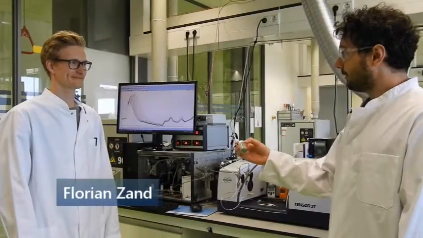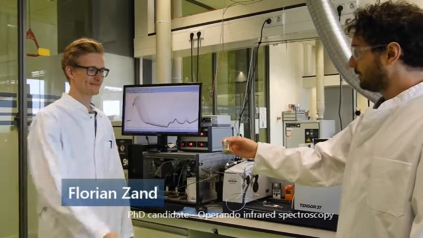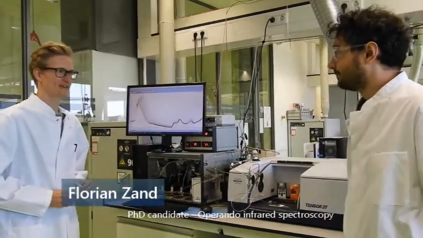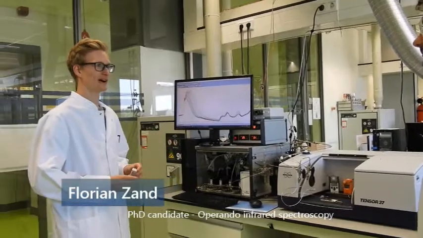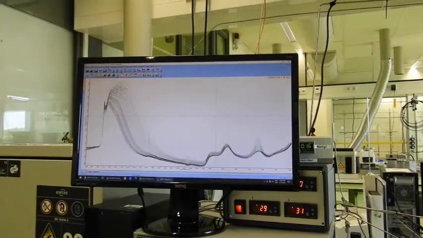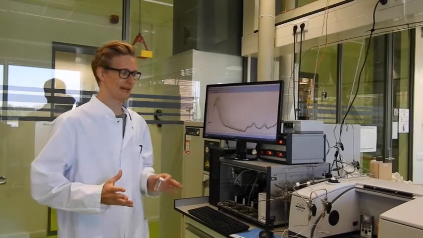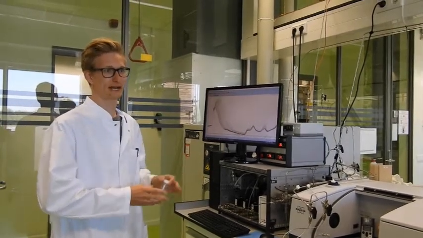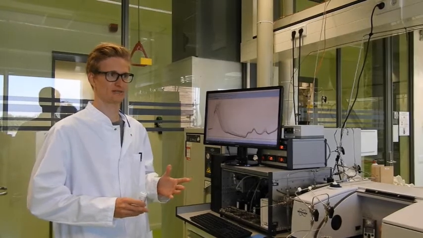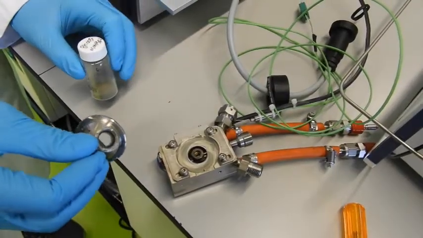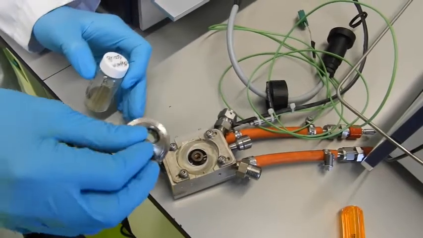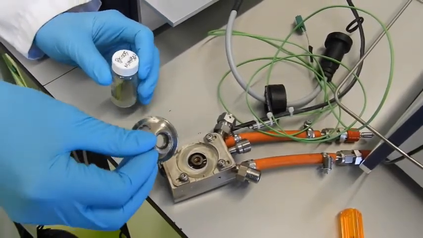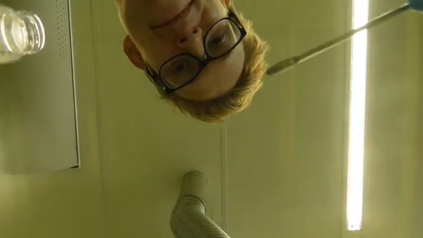Hey Florian, I already know a lot about my catalyst now, but maybe you can tell me more with this setup? Yeah, sure. Matteo, you can use the operando IR to study surface intermediates, and that is really helpful because you can study the reaction mechanism, and you can also study indirectly the surface species of your catalyst. So at this setup you can, for example, test the CO2 hydrogenation, but also other reactions like, for example, methane oxidation. And we are able to study a variety of reactions by applying a multitude of gases at the same time.